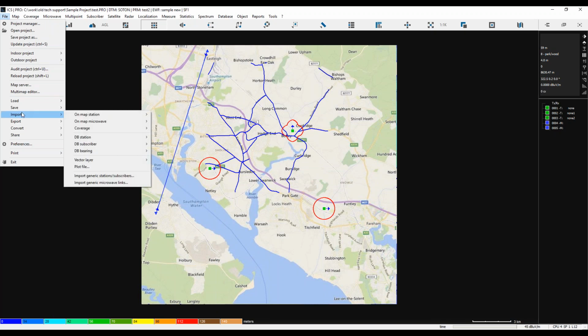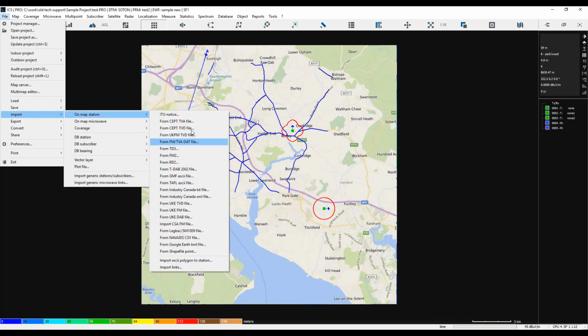In terms of importing, on map station, you can see here there's a number of bits that have been previously included, but these new ones here have been added. So again, if you've got data in these formats, then you can bring in, and that will be in a specific format. So it's expecting details within the input data in specific locations. So if it's not in that format, then use the more general import method. But if it's a specific one, as we've got these three here, FM2, etc., then that will allow it to bring in all the relevant details from that input file.